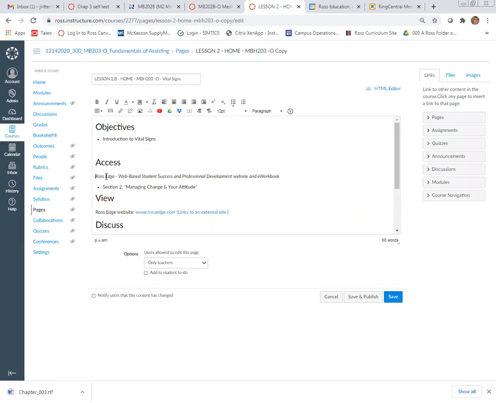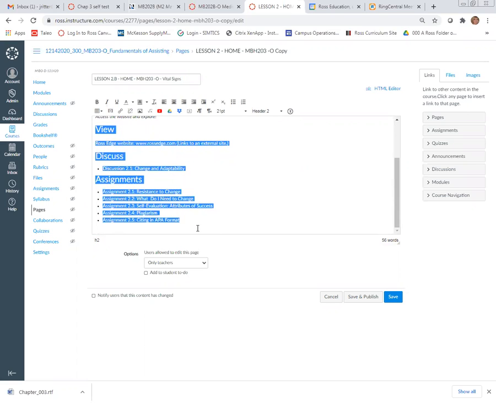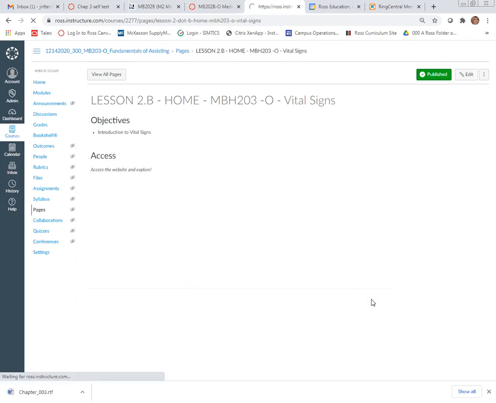Okay, and then we'll put access. It's the website, and explore. Okay. And they don't have anything that they have to do. Just look at it. Save and publish.